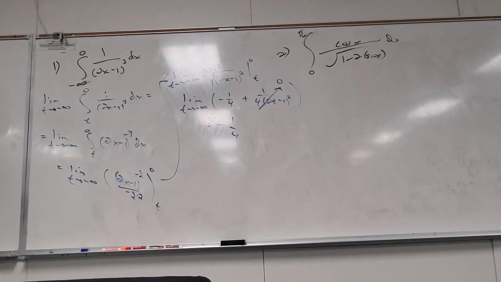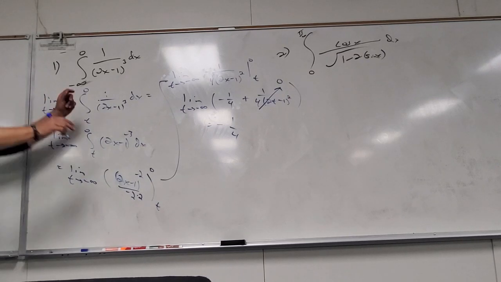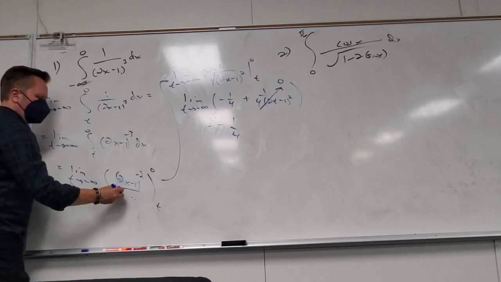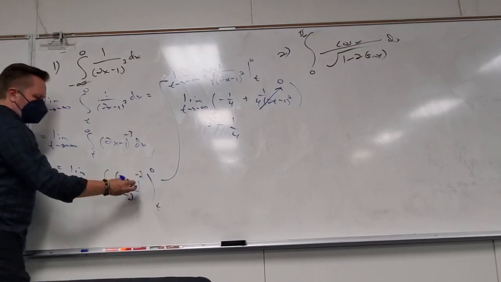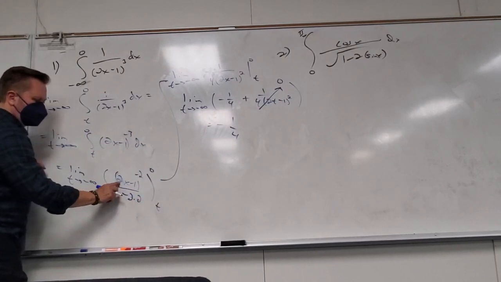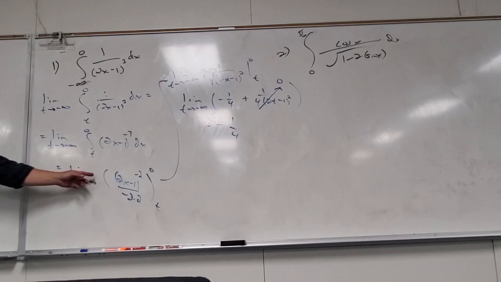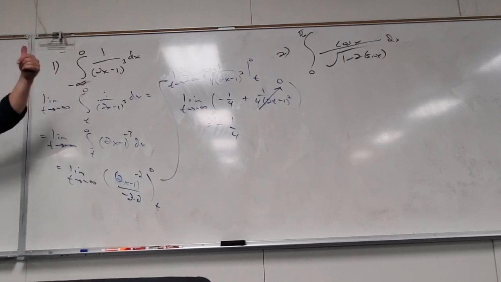Sorry, can you explain how you brought an extra 2 on the bottom? Is that because of the derivative of the inner 2? Real quick, the integral of something to the negative 3 is to the negative 2 divided by the new power. Then I need to divide by 2 because there would be a 2 that would come out for the chain rule. Okay, I missed that one. But again, you could use u sub on that. I know several of you got to that point.